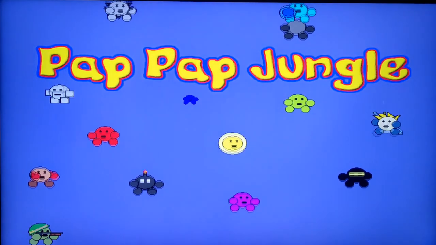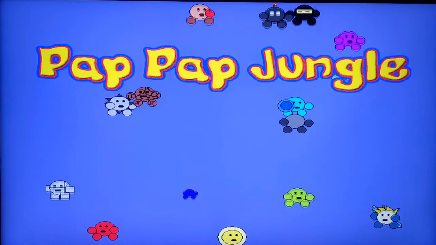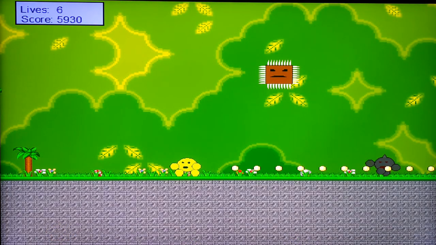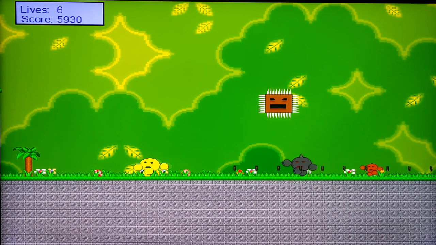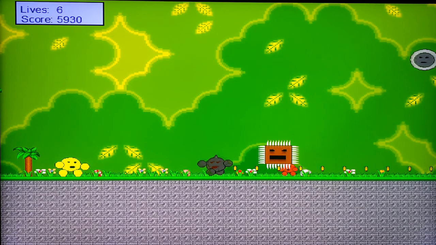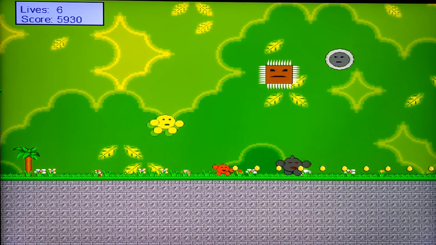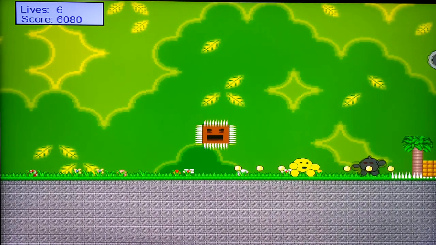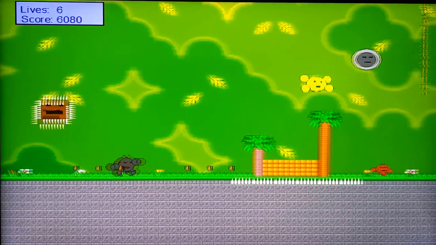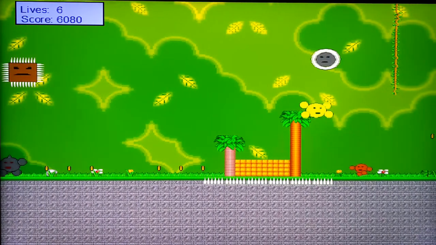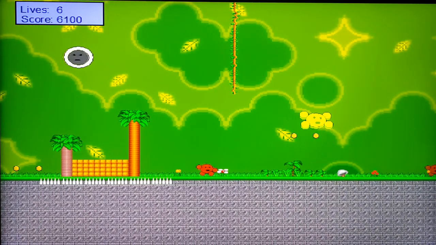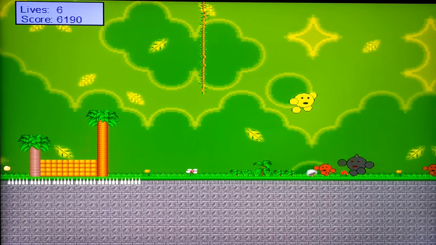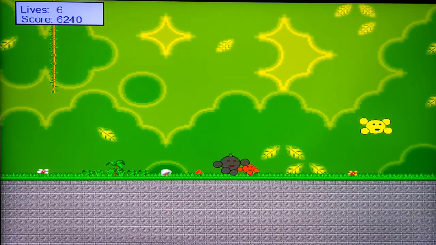The Pap Jungle. Why can't I remember these names? So this level, I won't say it's a failure, it was a failed experiment perhaps. What I wanted to include in this level as the latest addition was to swing on vines. I thought, wouldn't it be cool if you could swing on vines and jump to next areas, but I couldn't get the mechanic to work. So I kept the vines in there. That originally was meant to be a vine you could grab and swing across, and I couldn't get that to work.